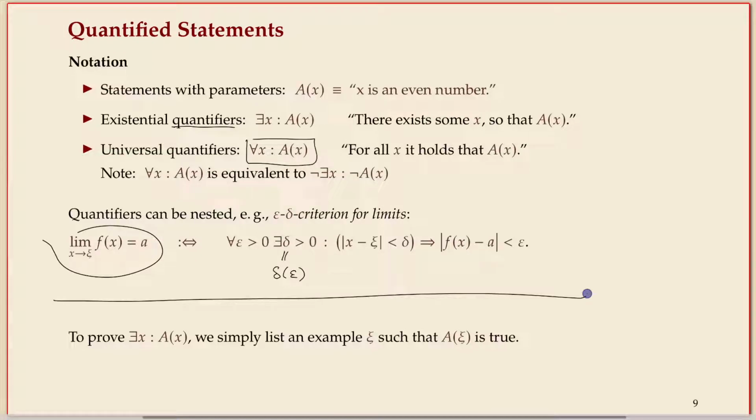Yeah, it's the way to build powerful statements. For example, here, okay, let's move on. Simple statements to prove are the existential ones. If you have a statement, there exists x so that A of x, you just find one x and be merry. That's often simple because you get to choose what the value is. And so it's as simple a proof as the ones in the previous subsection.